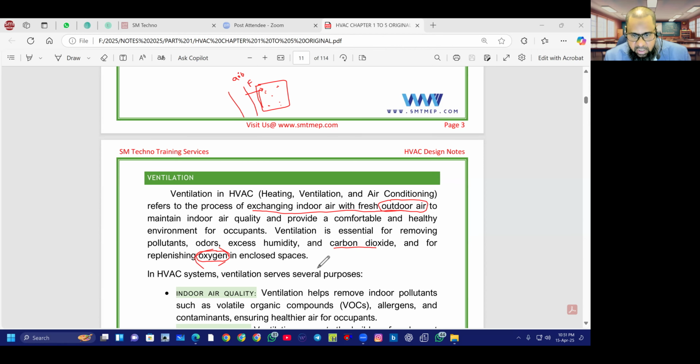And if you do not provide proper oxygen, you cannot breathe easily and you cannot focus. If you're working in the office or sleeping in your room, you cannot sleep easily. So that's the reason this is one of the major parameters to maintain for human comfort. Maintaining the temperature will not be enough. You must maintain the proper oxygen level also, and for that reason ventilation is required. Or in other words, I can say, to maintain the quality of air, ventilation is required. Okay, clear online?